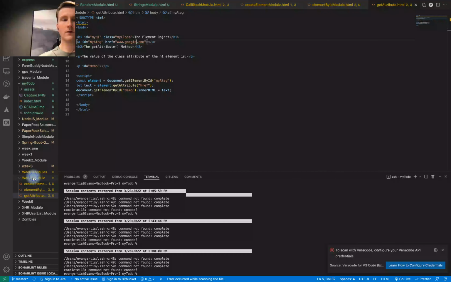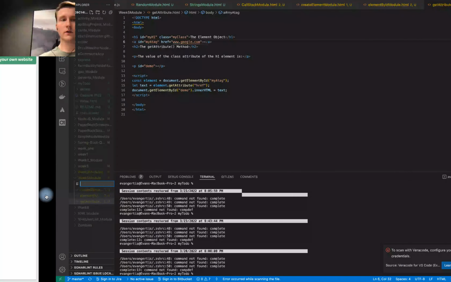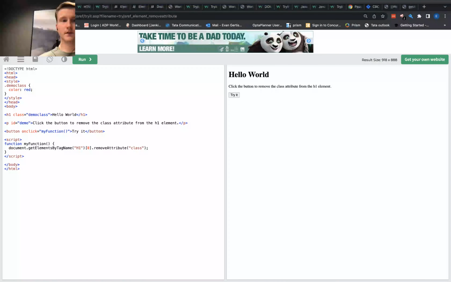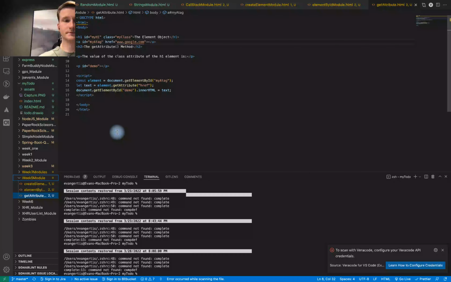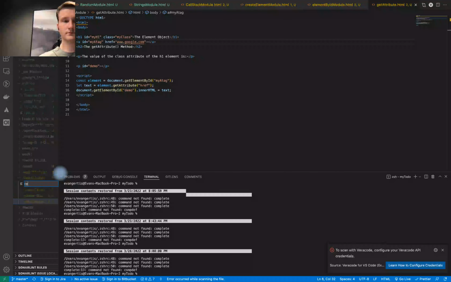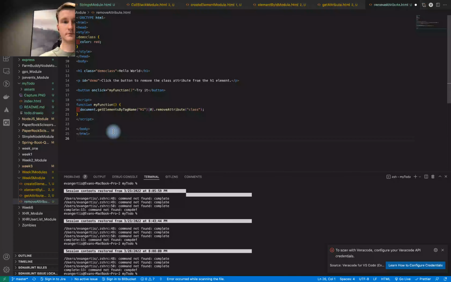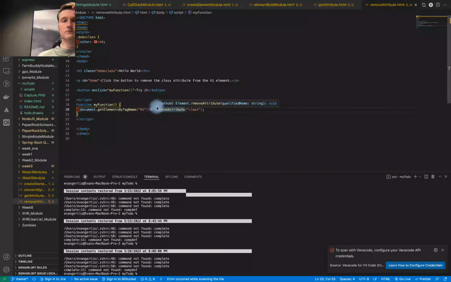Go back here, to our module, and we'll call this remove attribute. So we can use this to toggle, right? We have my function here, and then we can remove the attribute class conditionally.